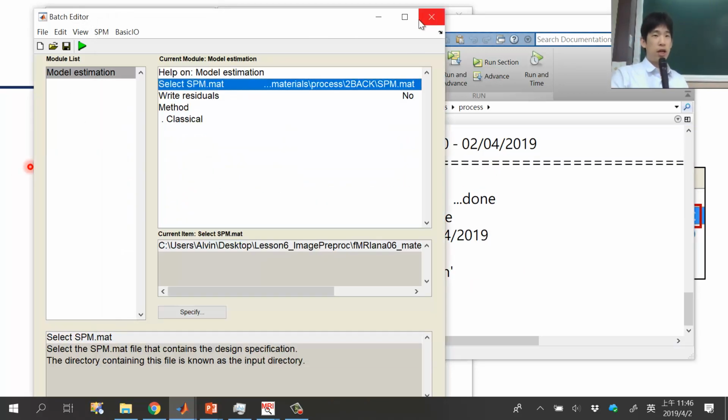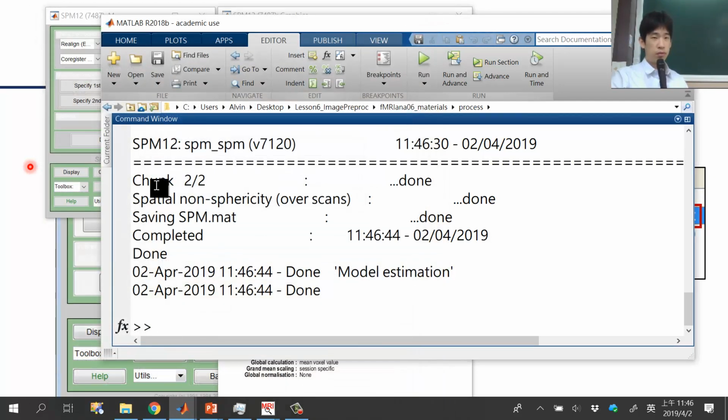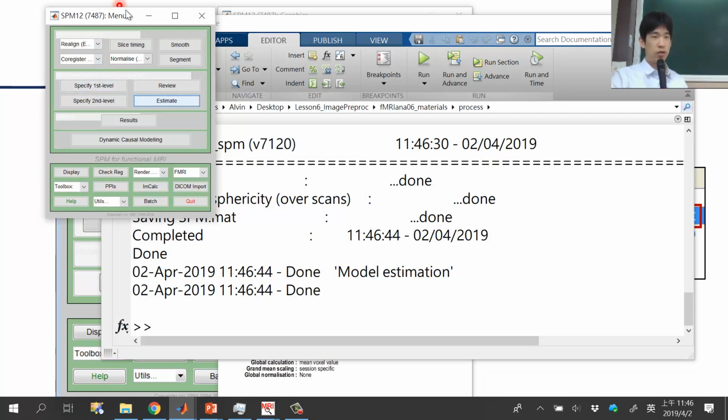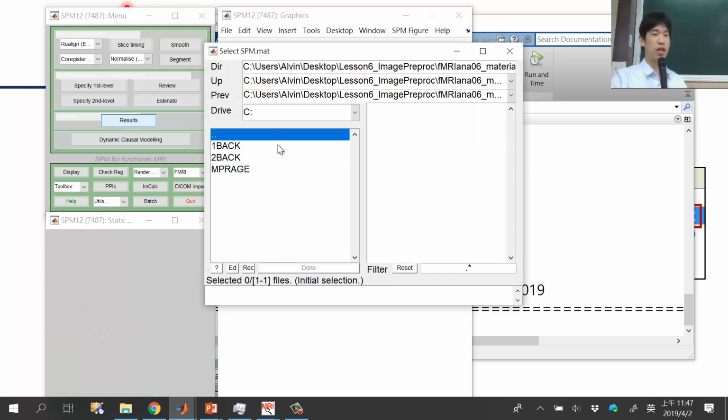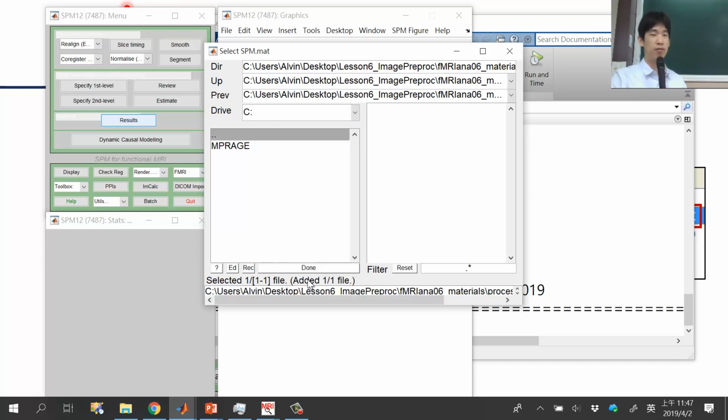Once everything is done, you can again go back to the SPM menu right here. Now you can see the results. So press the results button right here. So remember the order: specify the model, then estimate the model, and finally, you can check the results. Again, go to the 2-back data folder, and then select the SPM.mat file again.